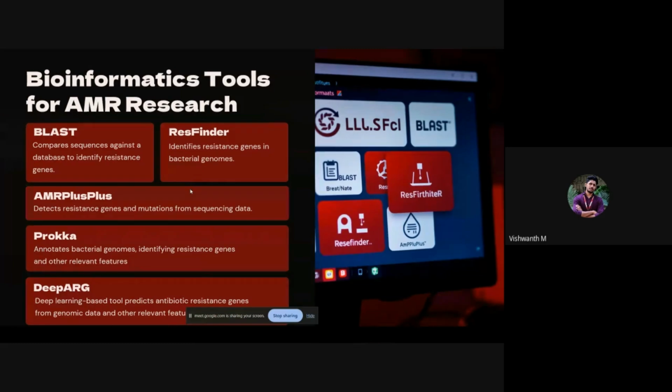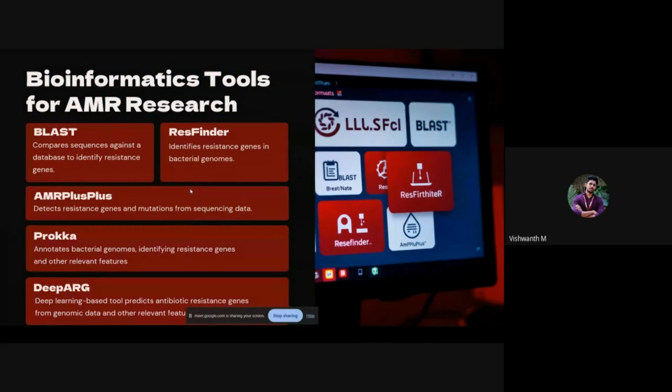So some widely used bioinformatic tools in antimicrobial research include BLAST. So what is BLAST? It is nothing but Basic Local Alignment Search Tool. It's just aligning two sequences of different organisms or closely related organisms, and we will study the similarities of the amino acids or of the gene. So we will be studying its function, expression, and by comparing these two sequences, we can get a lot of information on its ancestors, as well as a lot of stuff can be interpreted from these sequences.